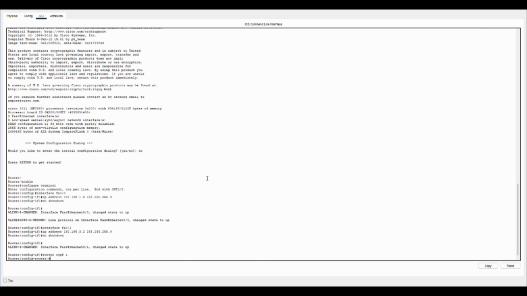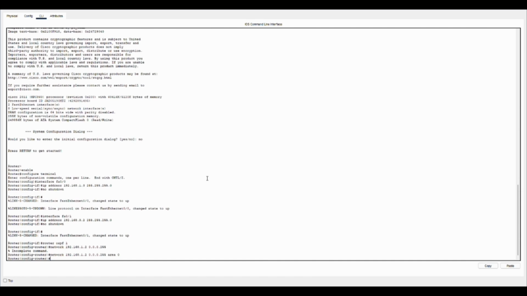So we will write network 192.168.1.2 and also write our wildcard mask, which is the opposite of subnet mask. So subnet mask is like 255.255.255.0 and wildcard mask is like 0.0.0.255. And after writing IP address and our wildcard mask, we will write area 0.